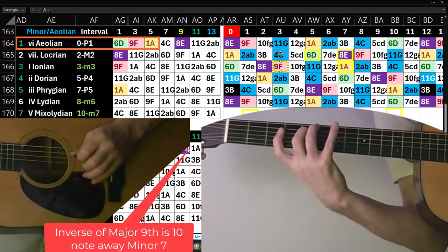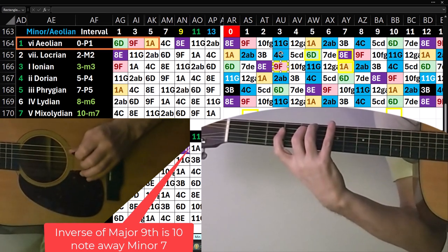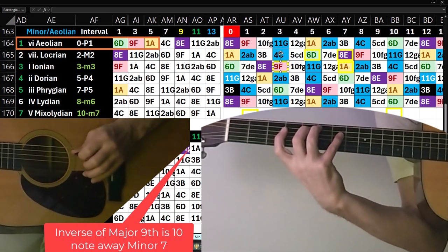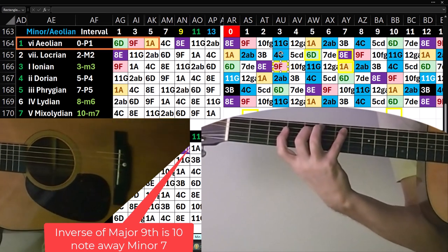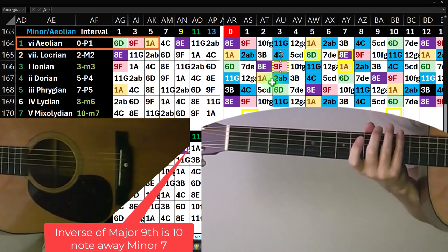1, 3, major 9, 1, 3, major 9, two notes away, a major 9, and I could grab the 5. 1, 3, 5, 9, 1, 3, 5, 9. All right, that's cool. Let's go to the next one down.